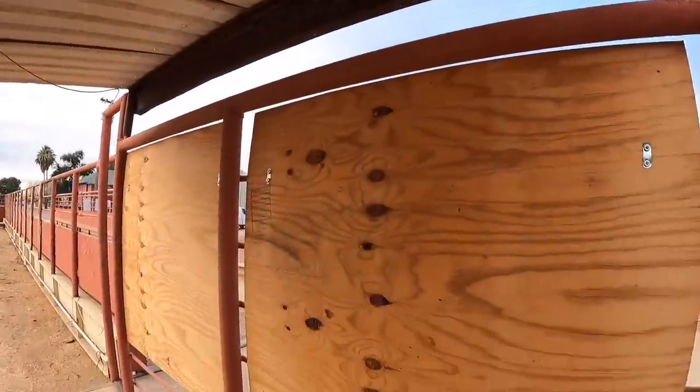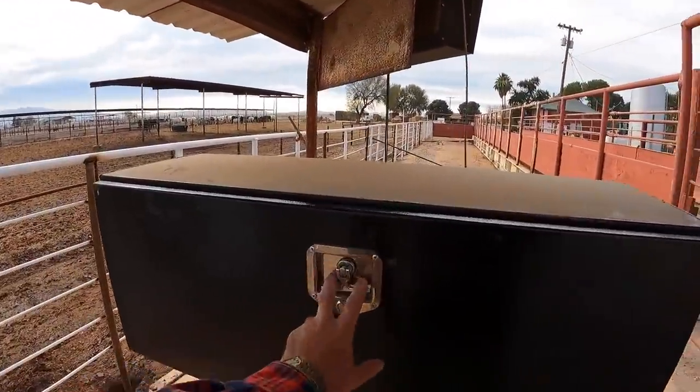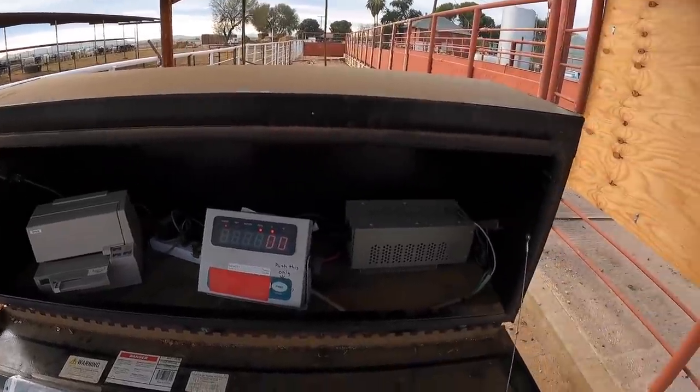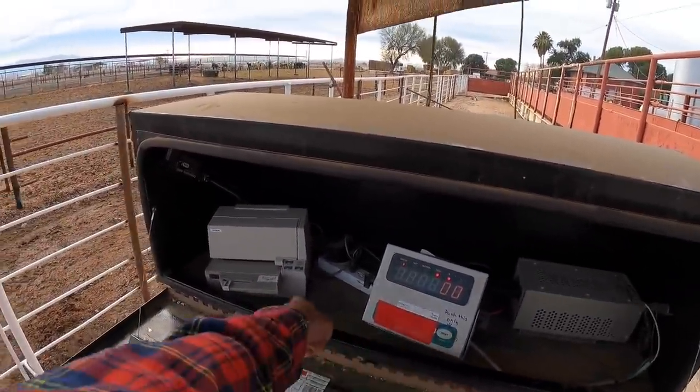Sometimes we just drive across and write down the weight — if it's not a semi load, just one stack weighing stuff for cattle. Here is the actual scale system. It's covered to keep the sun off it, and it's literally a toolbox outside in the dust and the heat. You just hit that button, put the ticket in, and it prints. So I found at the auction an 8x8 shipping container — looks like a little mini shipping container with a window and a door. I'm going to spray foam insulate it and throw an AC unit on it to keep it cool and keep the dust off our printing system.